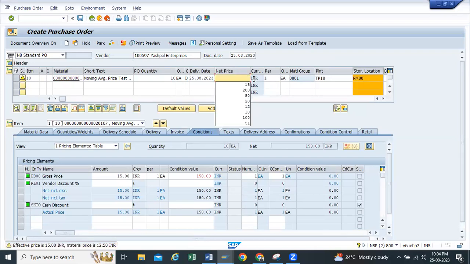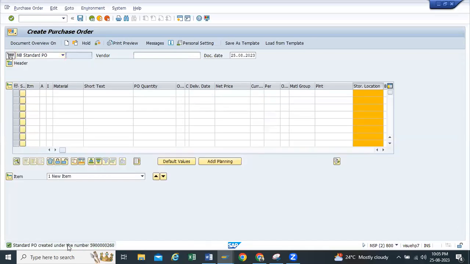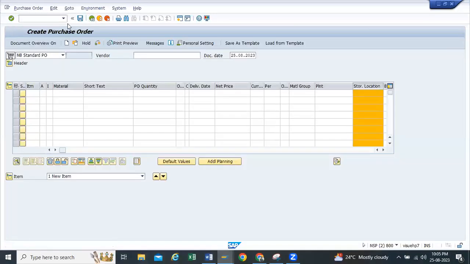From the 15, the vendor is saying that as per the market, the price will reduce. So we create a purchase order and receive the 10 quantity at the price of 10 rupees. Then we do the GR for that material.